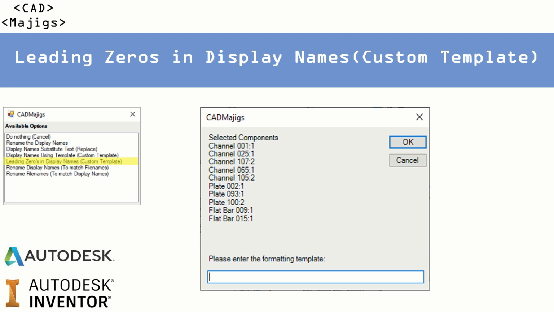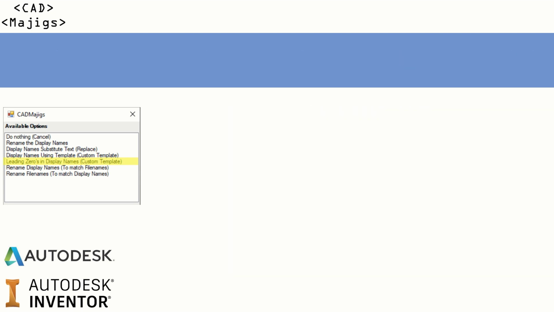This was a simplistic use of the feature. However, for greater precision, say if we desire the first number in the display name to be 2 digits, the second to be 3, and the last to be 5, we can achieve this intricate detailing by chaining templates.